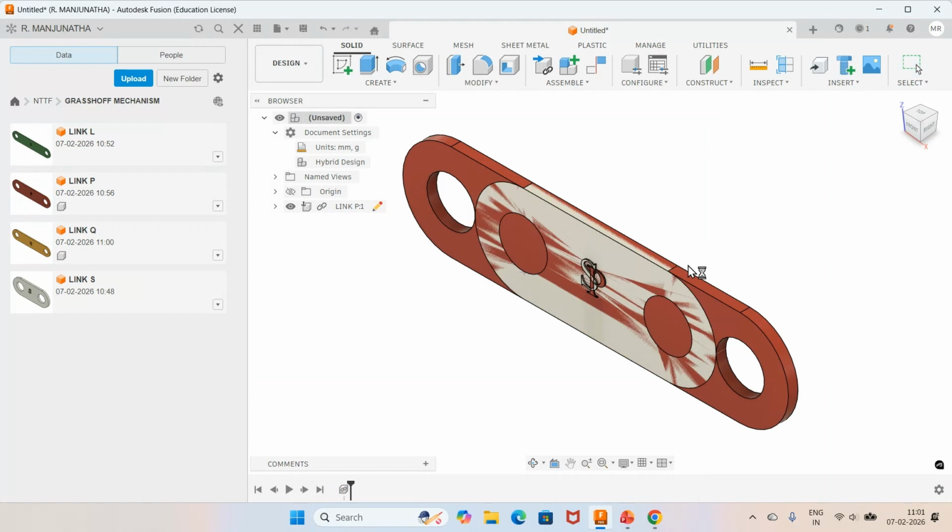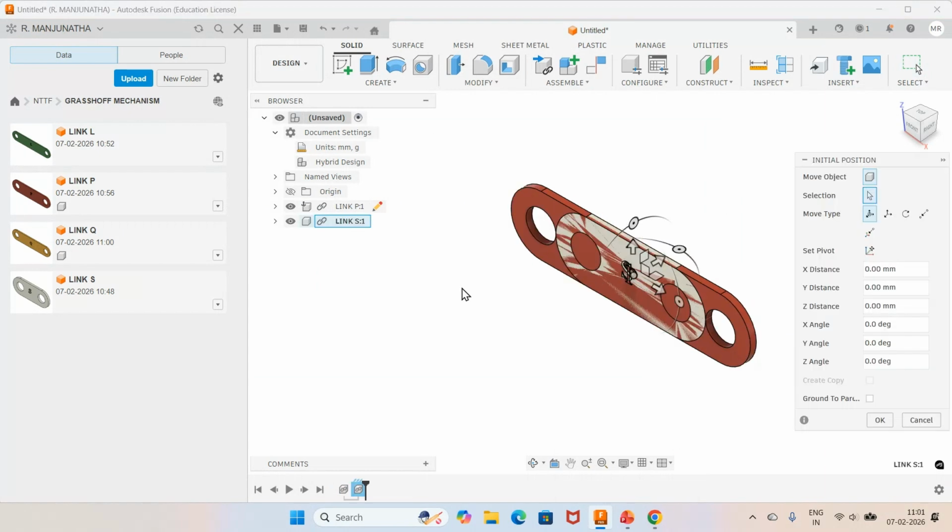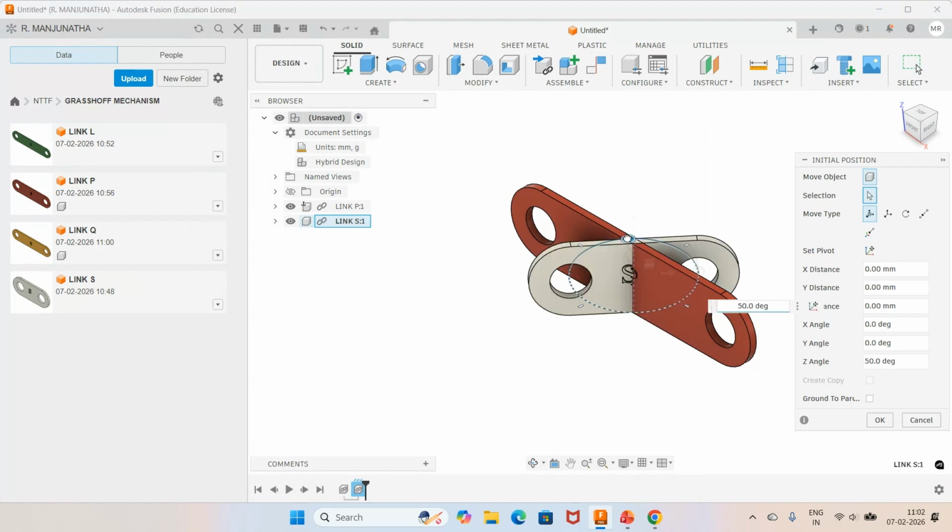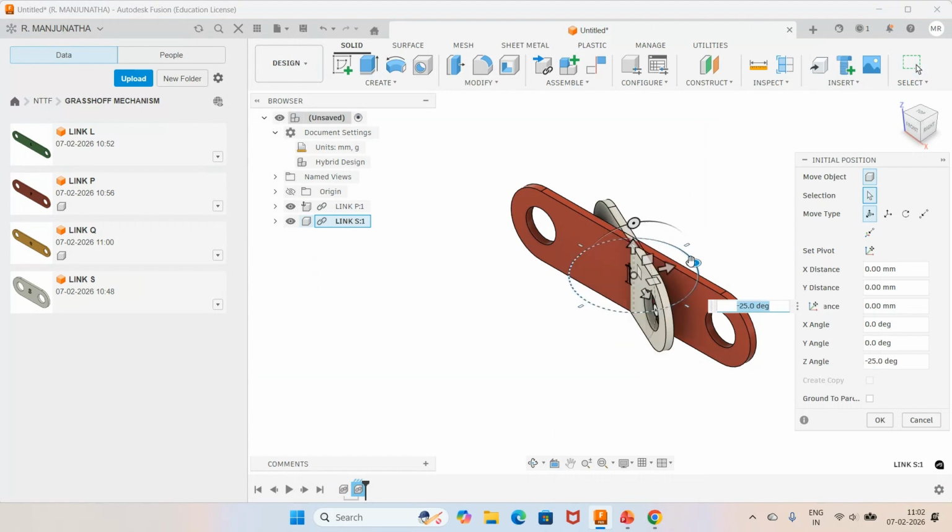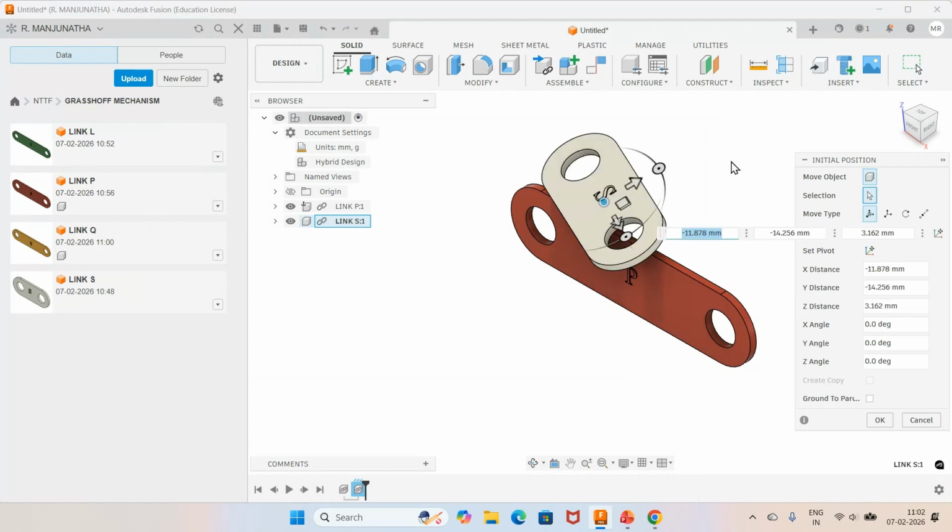So the moment I drag this link onto this assembly, it always goes to the center. That is basically because we have modeled with reference to the origin. So that is the reason. And now, if you see here, I can rotate this link or do whatever things you want. Okay, and I can rotate about this point like this. So these are all the 6 degrees of freedom which we have. So similarly, I can move this wherever you want. So now what I want is to make this angle 0.